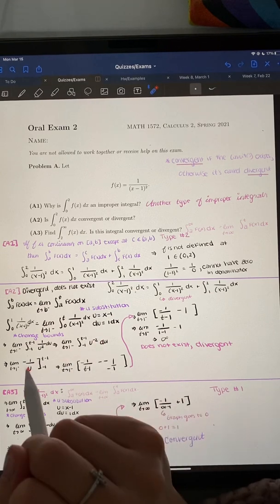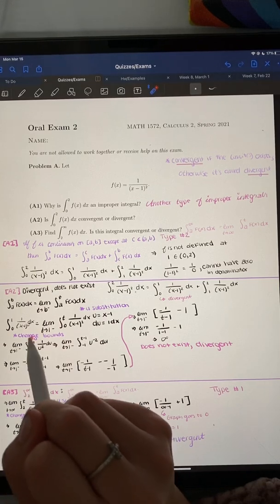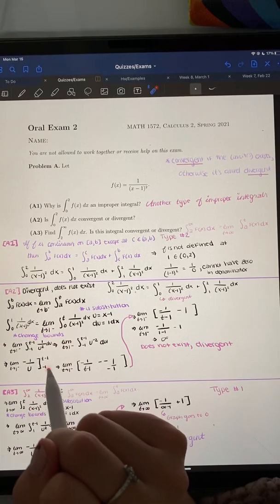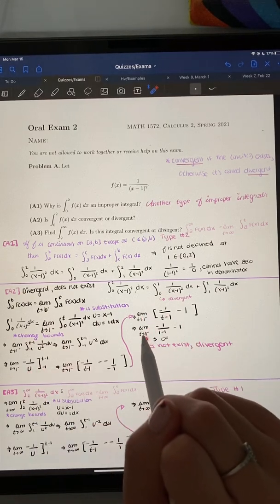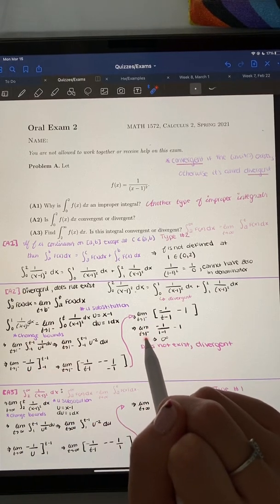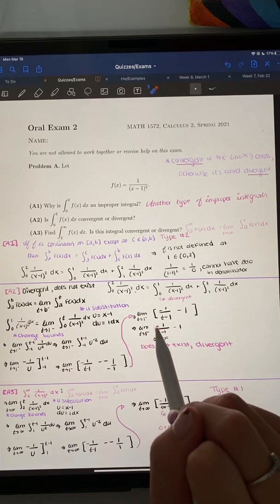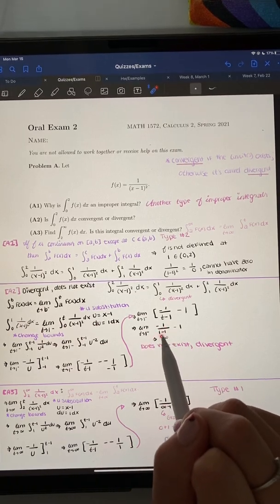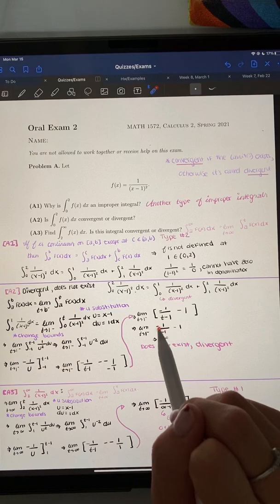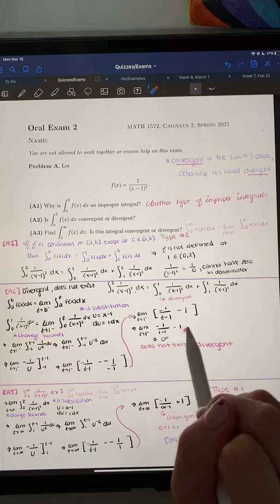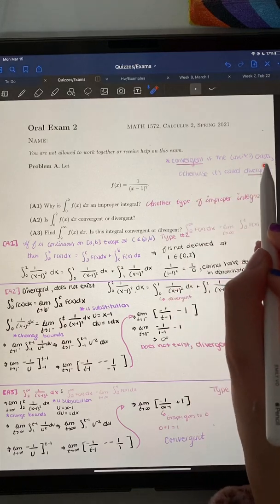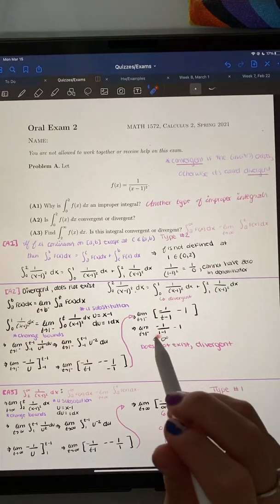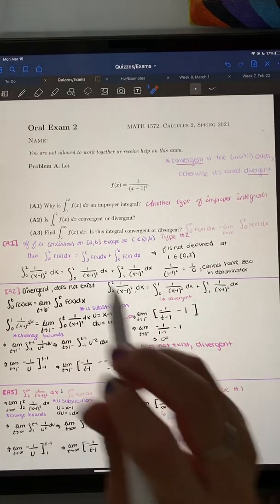To rewrite and take the integral, we have this, and then we plug in our new bounds in u, and after we do that, we get this over here. So when we take the limit of t to 1 from the left, we see that we get negative 1 over 1 minus 1 minus 1. And we see that this goes to infinity, minus 1 is still infinity. Note that it's convergent if the limit exists, otherwise it's called divergent. Since this does not exist, it would be divergent.